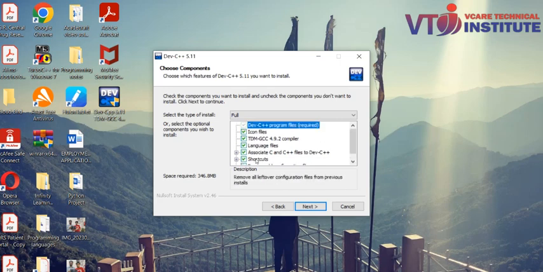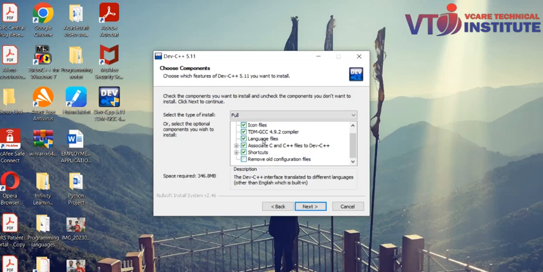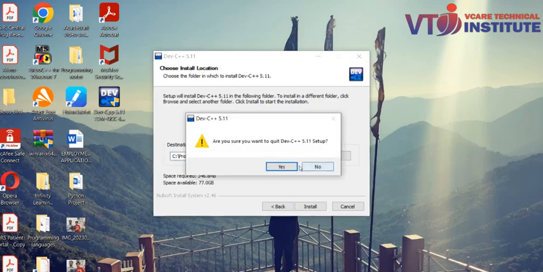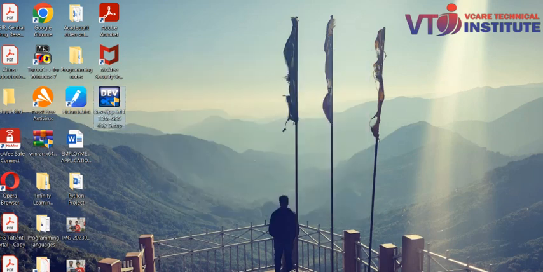It will demand that you add all the compilers, like C and C++ files, to Dev C++ and all those things. Then you click next, and then you have to install it. In my computer, Dev C++ is already installed, so I'm not installing it. I'm just showing you how to install it.